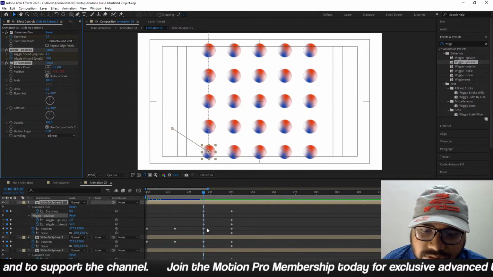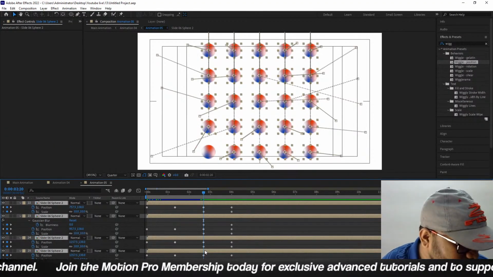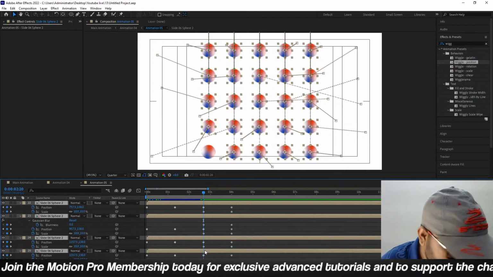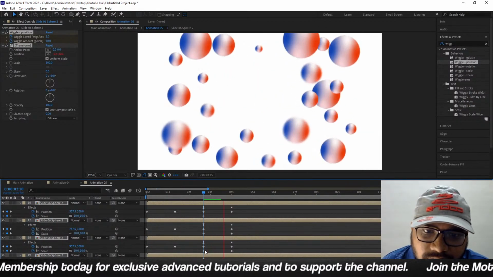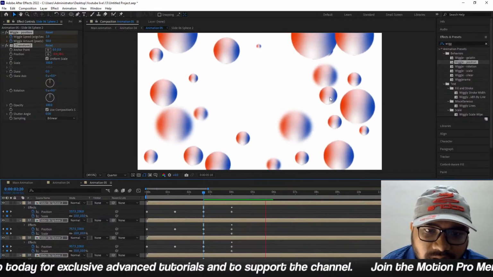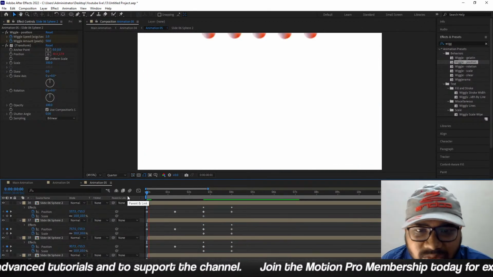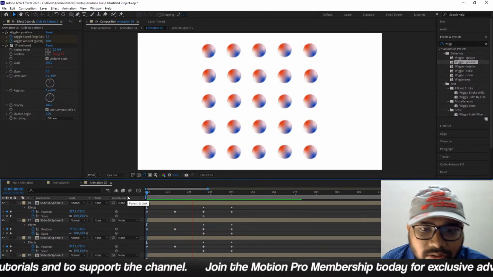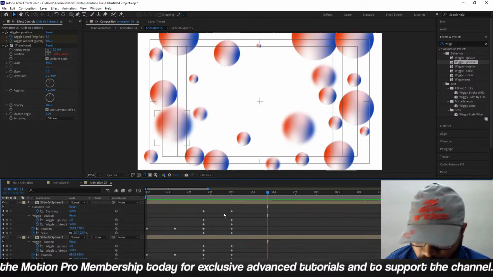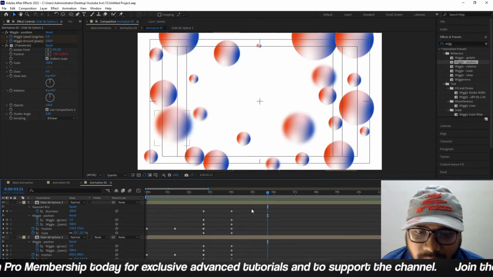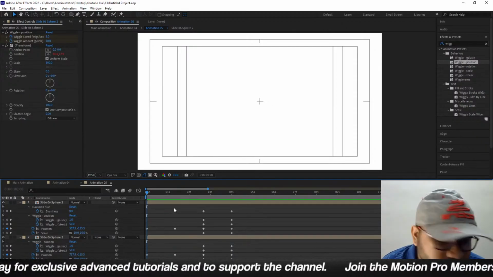I'll hit Ctrl C to copy, then by holding Shift select all the layers and hit Ctrl V to paste it. Okay, so now if you check it out, we are getting that wiggle animation for all of them. But if you see this animation, the reason I did it like that is that we haven't applied the graph editor yet. So now let's finally apply our graph editor. Here is the interesting stuff.